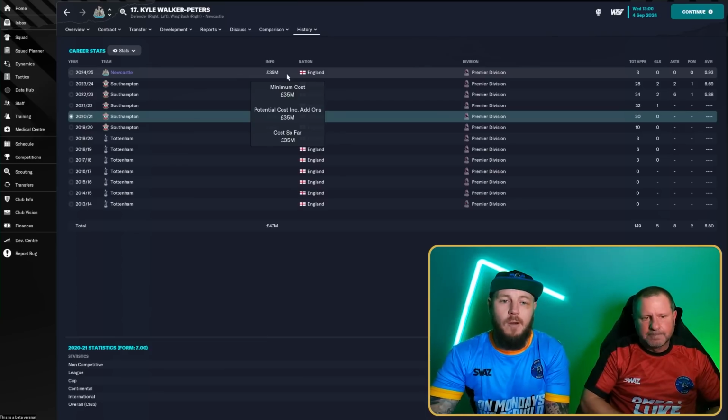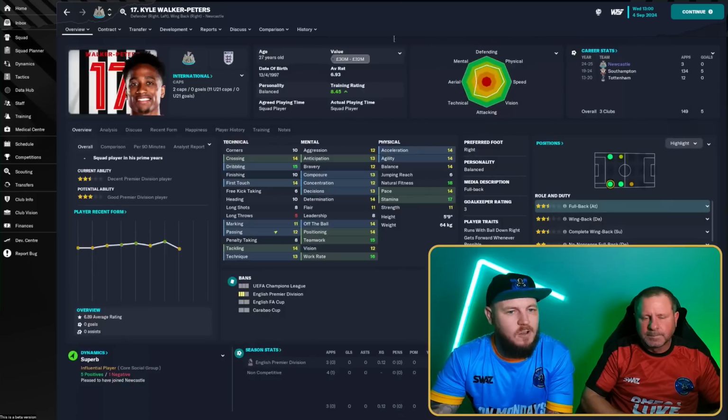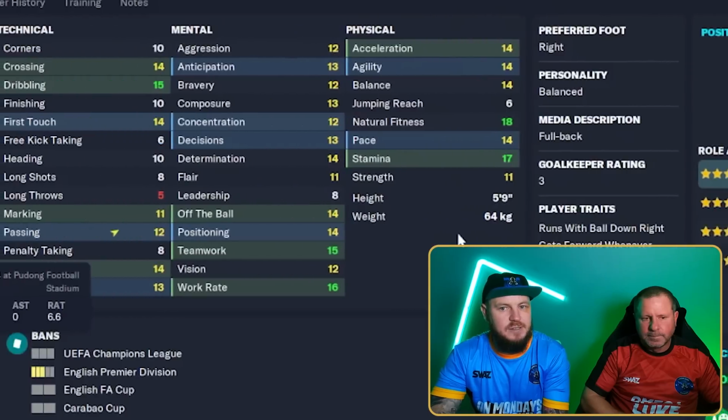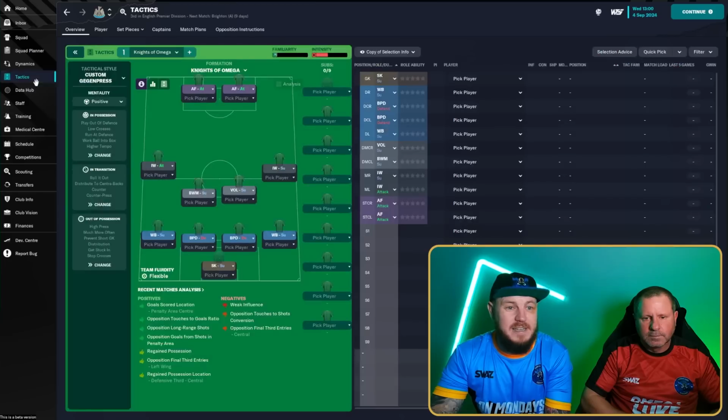But that's the reason why I bought him. £35 million is what I spent. It's quite a lot of money, but he does play on both wings naturally. Yeah. He's really good too. So yeah, Kyle Walker-Peters joins the club, which actually makes our team look ridiculously good now.